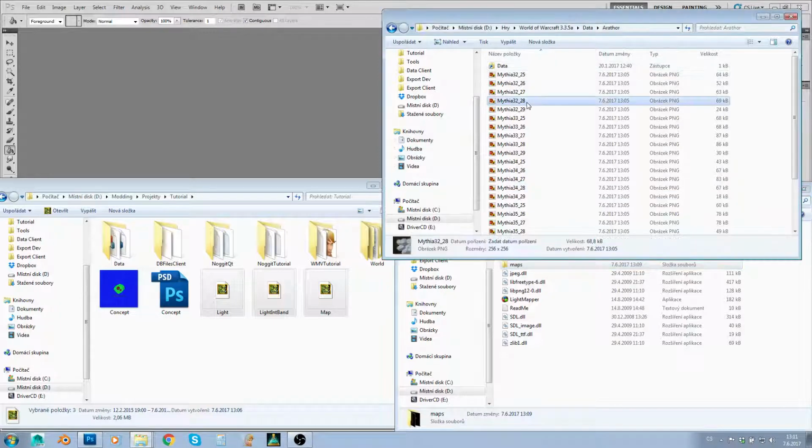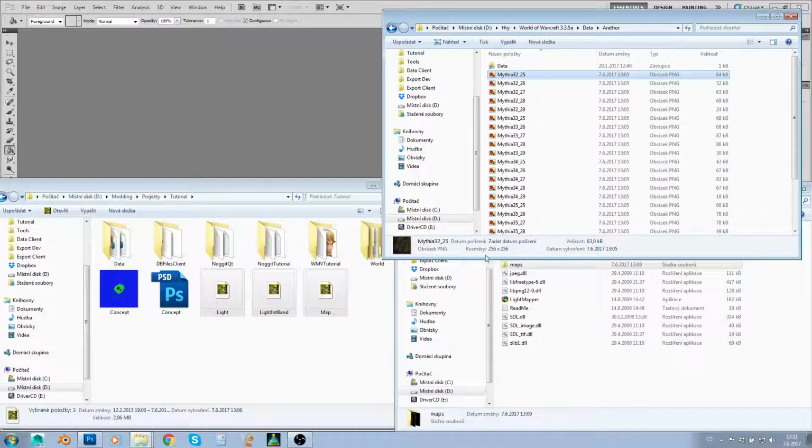So I will use my minimap for this. And in case you don't have a minimap, you can probably get away with just some image file with an ADT grid with numbers on it or something like that. But in case you have a minimap, then you will probably want to use the minimap because you will more clearly see where each light setting is and how big it is.